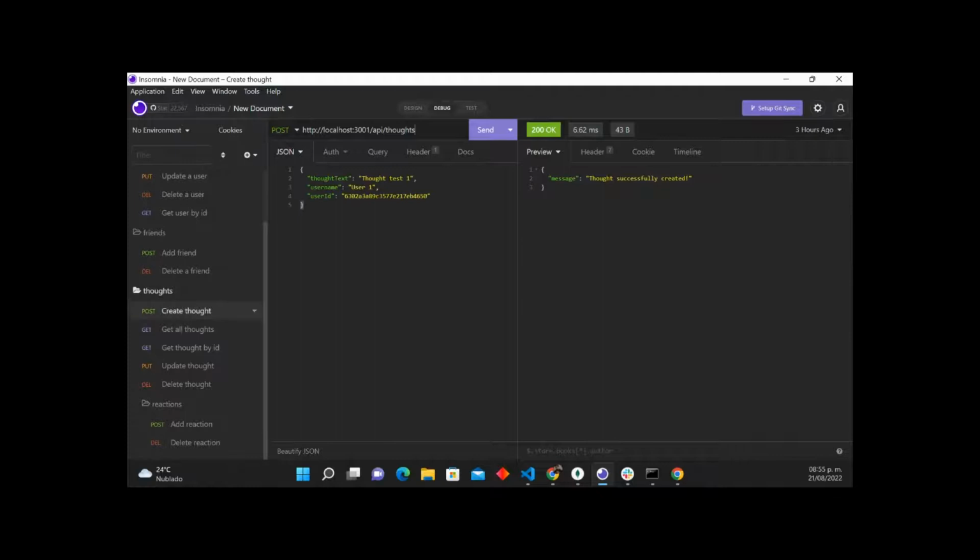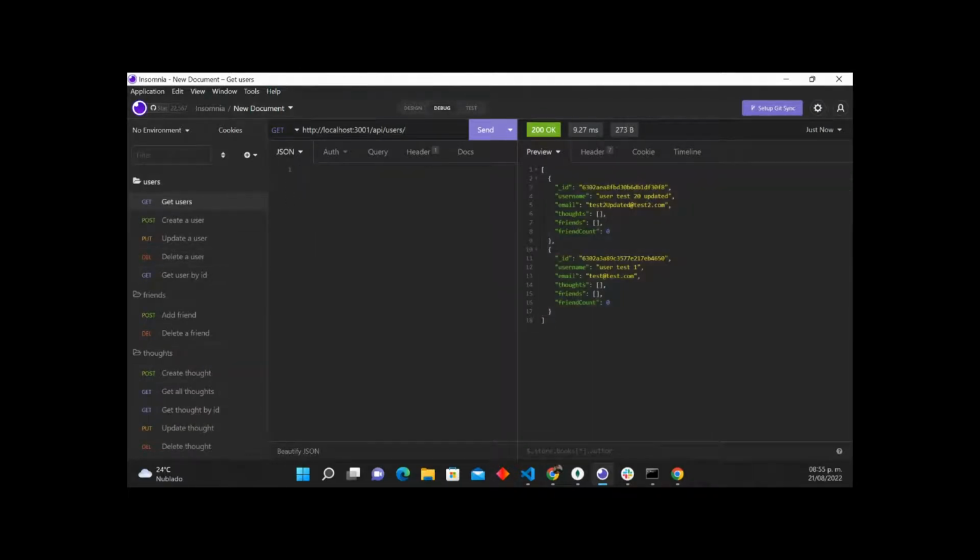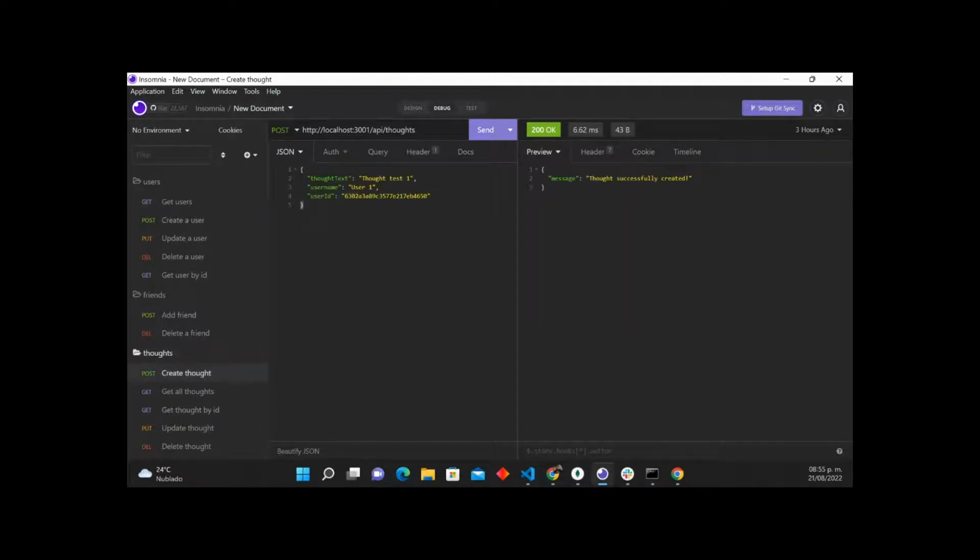Then to create a thought, we will need to basically do the same things, but the thoughts are under a user. So if I want to create a thought for the user number 1, I will need to copy and paste the ID here. Here we can see that the thought is successfully created.